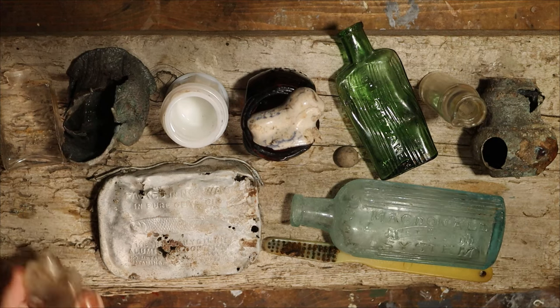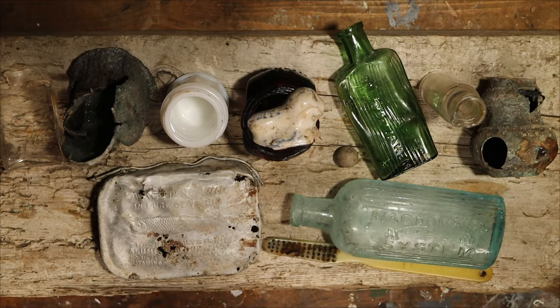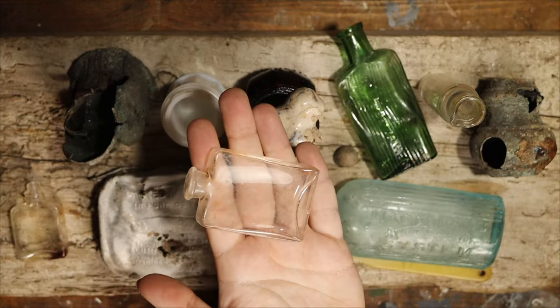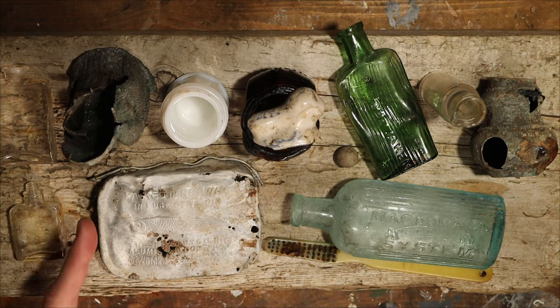We definitely have found a little perfume bottle before, with a little June up here. It's still got some of the perfume in the corner. I couldn't get it out. No, it smells of washing up liquid. Just a nice square. So square. Although not rectangular. No. Cube. So cubic.